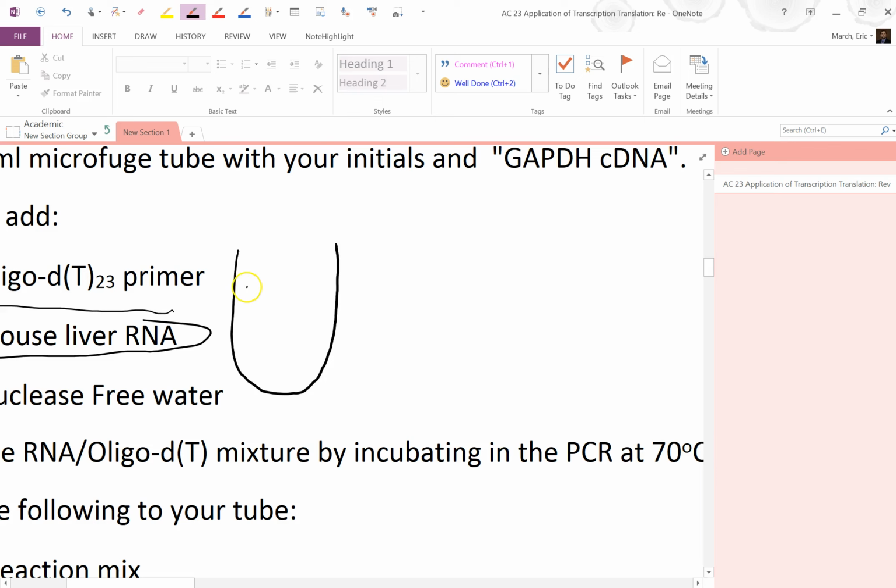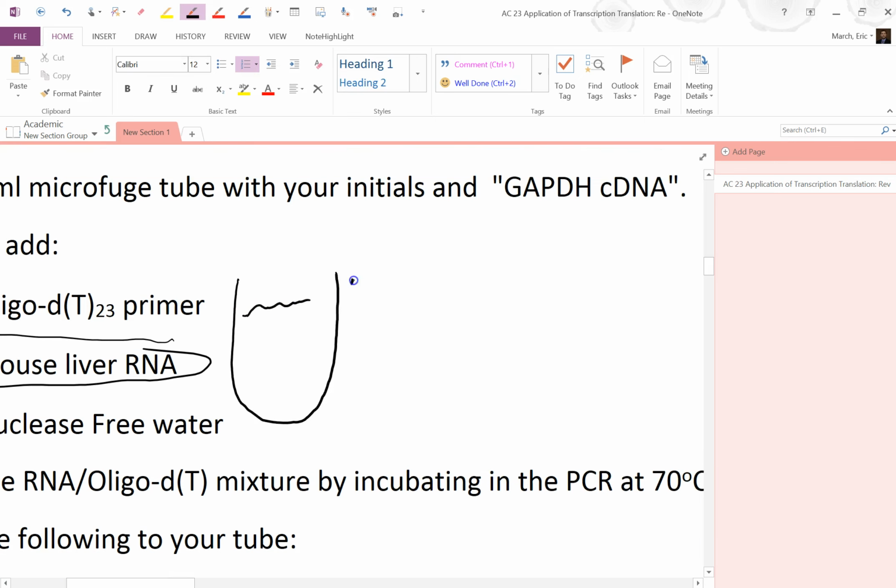It might have messenger RNA. It might have a bunch of tRNAs floating around. It might even have some ribosome subunits floating around, so maybe it'll have rRNA.